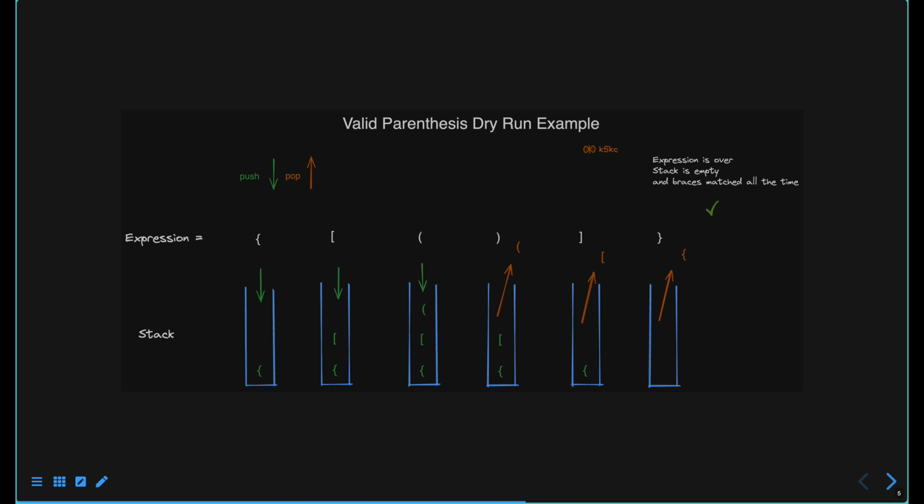And finally, we have a closing brace, and we again pop out the character from the stack and match, and they actually match. And now we come to the end of the expression, and our stack is also empty. So that means this is a valid string or valid parenthesis string.